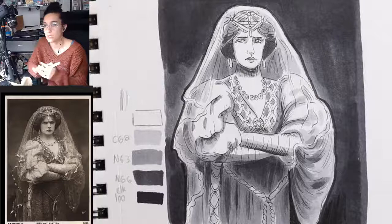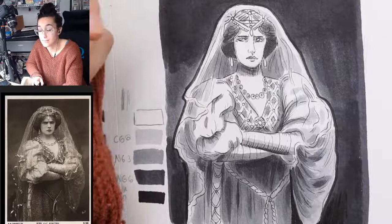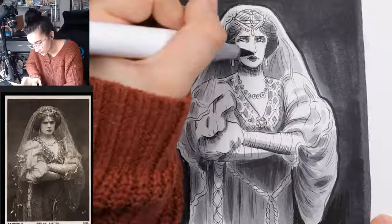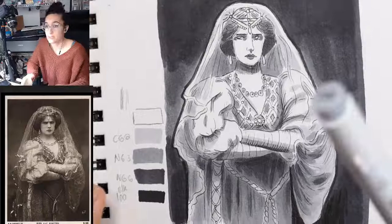And I'm just gonna kind of add to her hair while I'm here. Also, I'm gonna try to add to her eyes. So I did create some shadowing here, but I'm just gonna add a little bit to it, very, very slightly. And also to her lips. And then to the bottom of her nose. So that should kind of create a bit of a difference, a bit of a more dramatic look. And that's what we were going for.